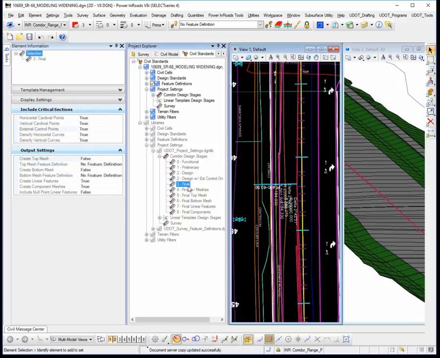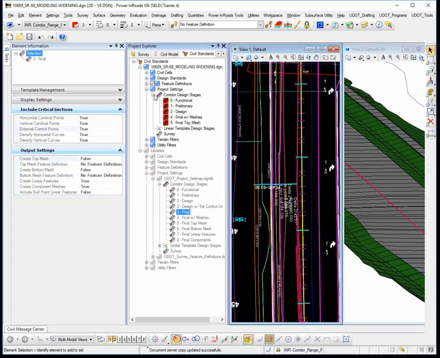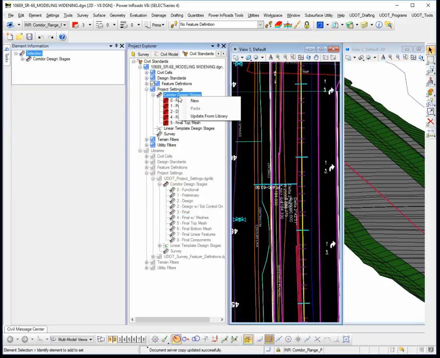I'm going to deliver this updated DGN lib and the updated configuration file on this wiki that has these design stage changes in there, and you'll just copy those over to your examples workspace, and that will go ahead and update them. Now, should you already have a project started and you want to take on the changes, you'll see here in the civil standards under project settings in my file itself, you simply right click on the header of corridor design stages and just select update from library, and then it will adopt the changes that were made in the DGN library itself.